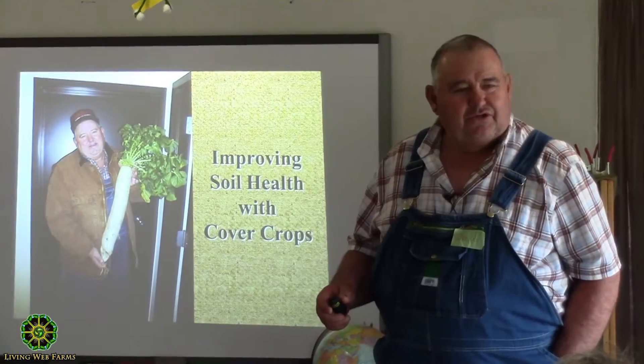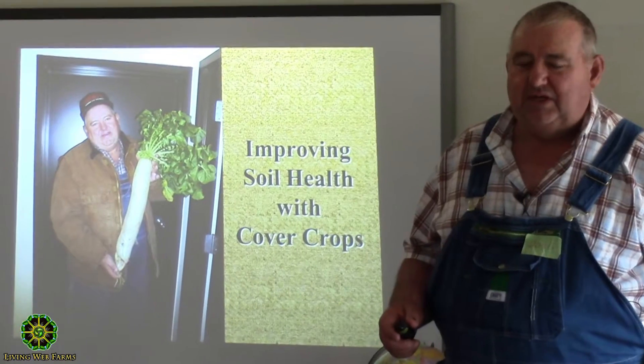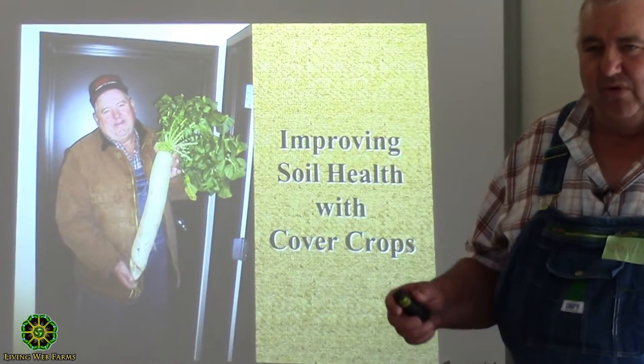After five years of no-till we started losing yields. We couldn't go back to tillage because I couldn't afford it — I'd spent all my money on the planter and tractor with nothing left to buy tillage tools. So that's when we began using cover crops to see if we could enhance the yield, and it did. For 30 years I only worked with one species because I didn't realize we could make two, ten, fifty, or sixty grow — just the last five or six years.